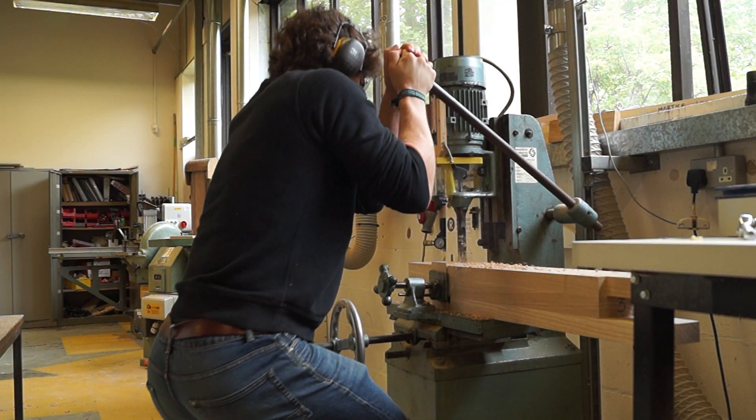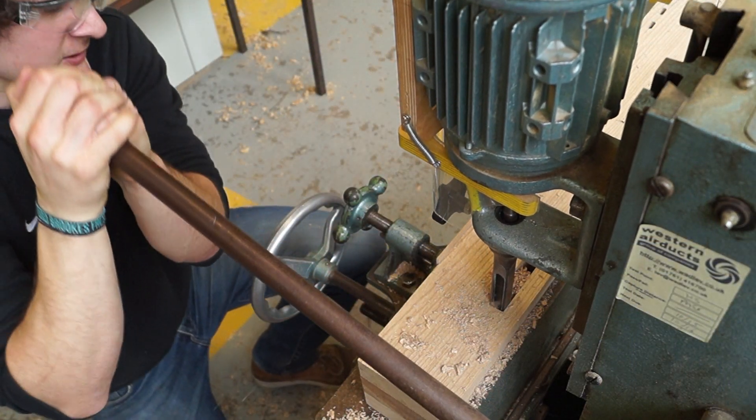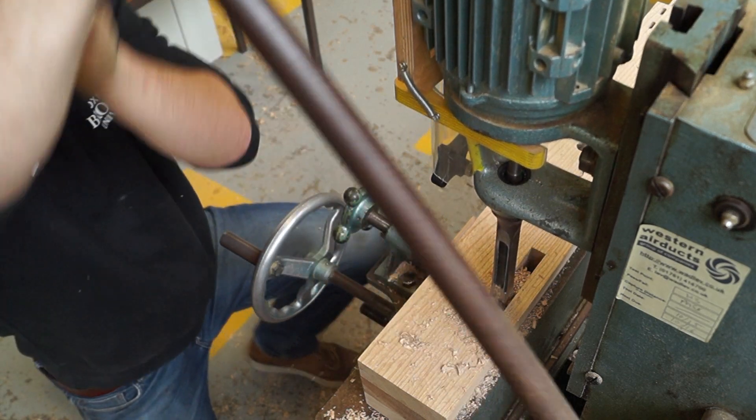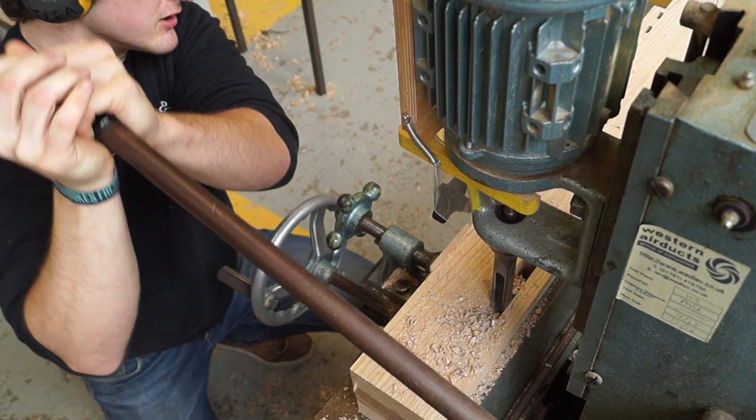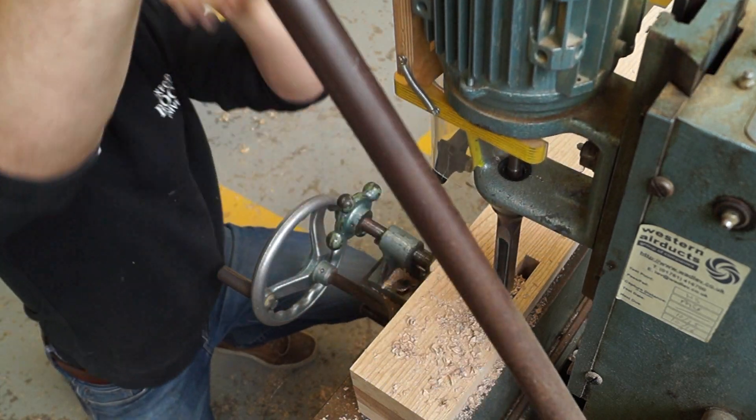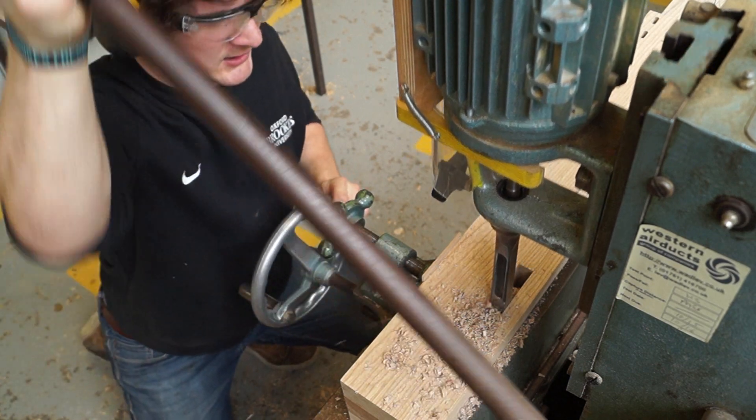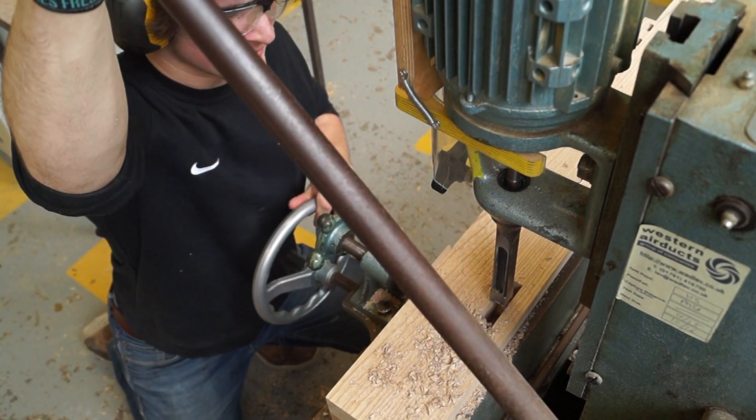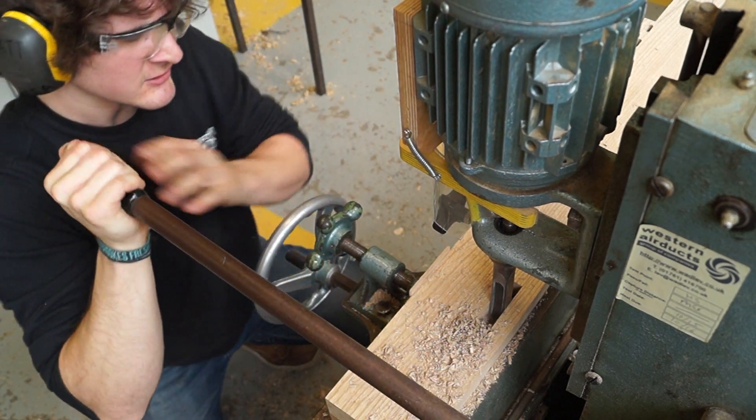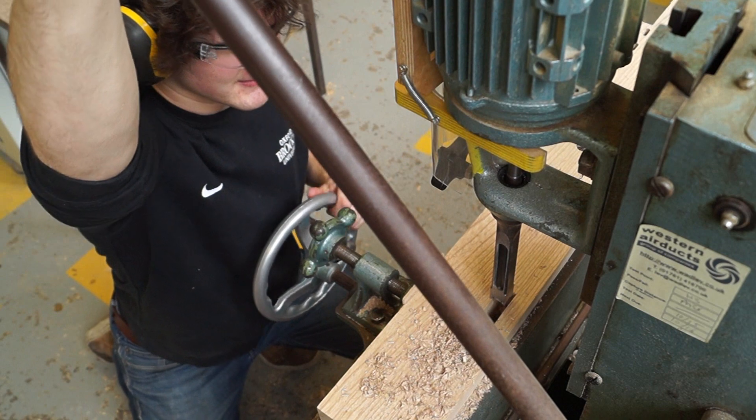But this bit was part of the college's inventory, and obviously in furniture making, three-quarter inch bits are seldom used. You very rarely have a need for them, so it's not something on the top of their list to purchase a new one or keep maintained. It's only when someone like me comes along wanting to make a Roubo workbench that it actually gets used. But I got it to work. The machine's heavy duty enough to withstand all that pressure pushing down, so I used that to its full advantage.